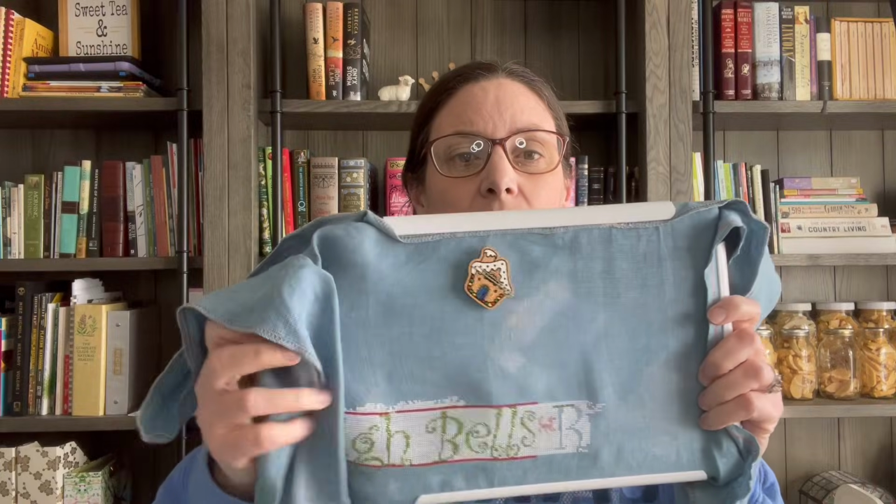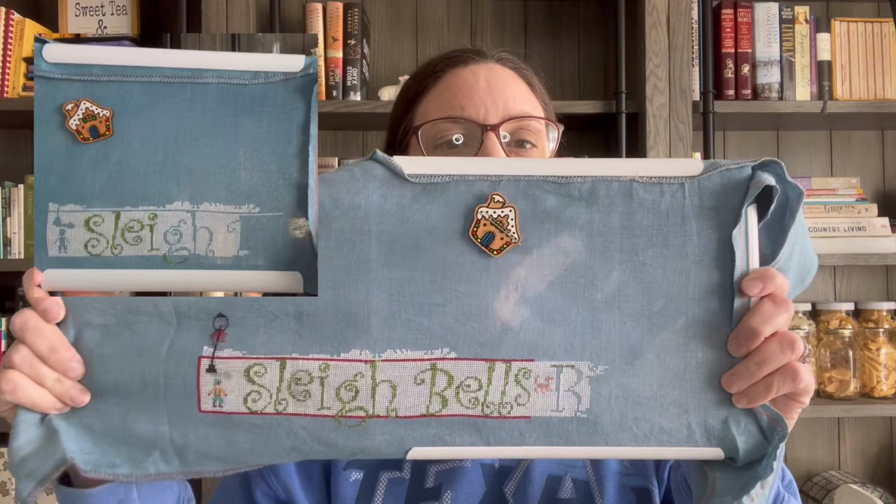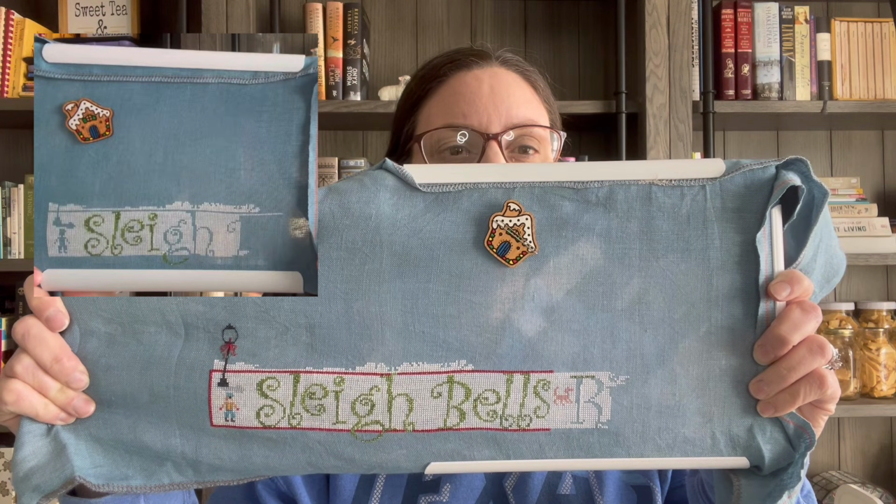I hadn't finished the first part as of my last video, so I was still working on that, and I am working on the second part now. I'm not done, but those first two parts were really heavy stitching, and February's part is much smaller, so I'm hopeful that I can finish part 2 and part 3 and be caught up for a December finish. I stitch on this 30 minutes a day after Marvel. Still on the Q-snap, but that's where I'm at. I am stitching this in a mishmash of fibers.